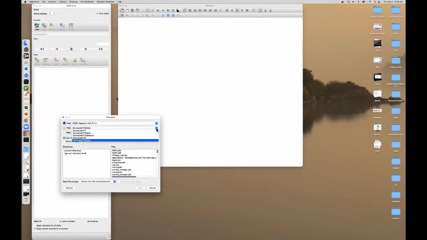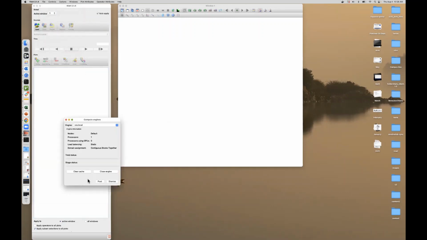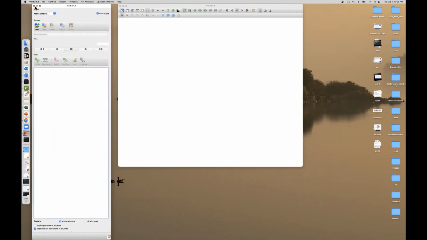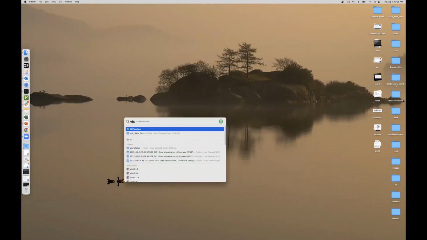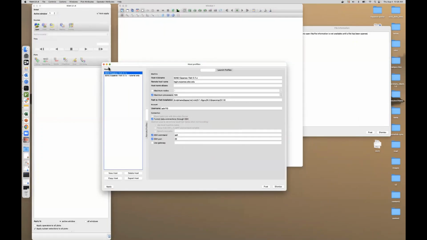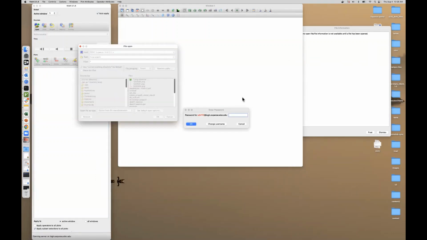Okay, since I'm already connected, it may not allow me to run there. So let's see, compute engine. Okay, I'm on the local one. I'm going to pick this one. I'm going to restart with it because I just want to make sure that we are doing the right thing. Okay, all right, so we are here. I'm going to open the file. Instead of tutorial, I'm going to choose the normal one because I know that worked.